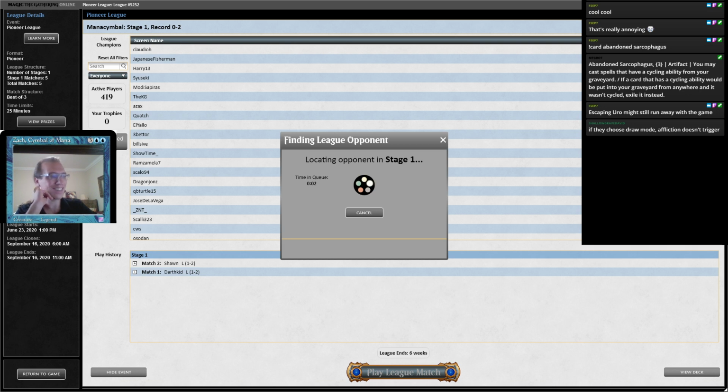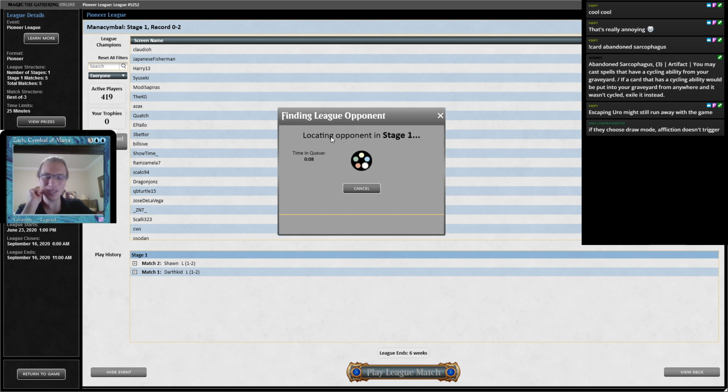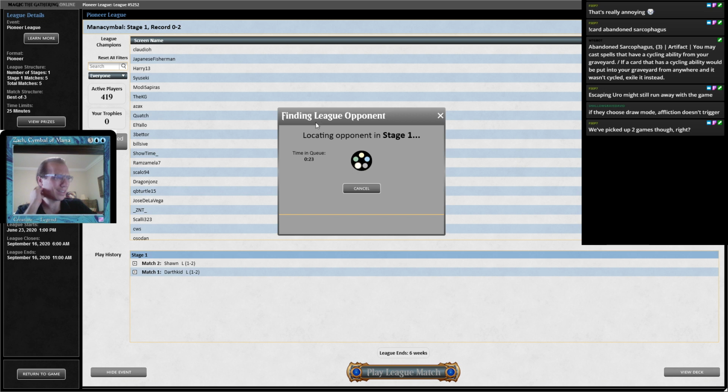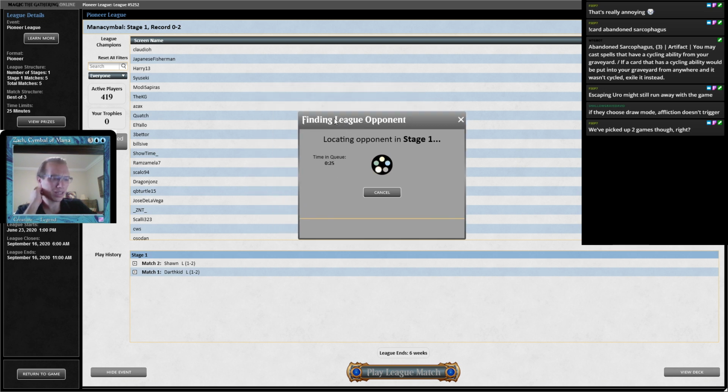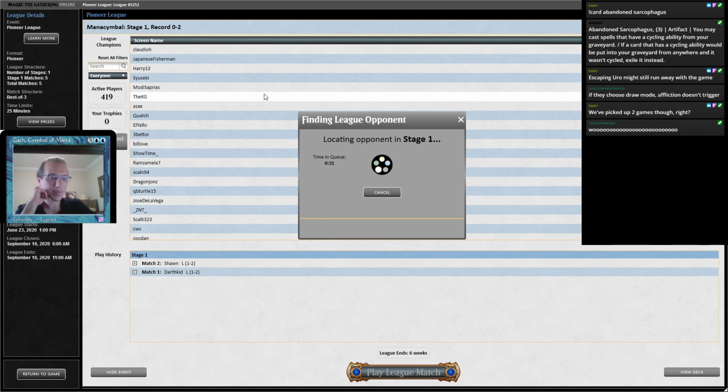Yikes. Yikes, yikes, yikes. On the 0-2 with the brew. Every other league's been a 2-0 to start with. But this has legs. It's got some crooked bits. Yeah, Jolrael. I just saw your message, Dave. Jolrael's, it's okay. Picked up 2 games. Yeah. We've won games. We have won games.